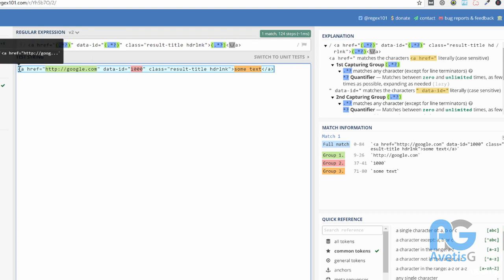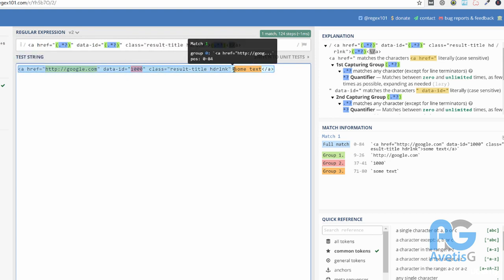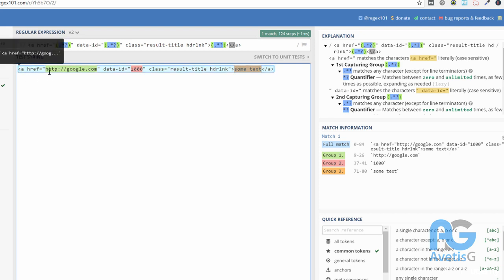You have your starting tag, and you have your end tag here, and between that you have the actual link text. So this would be very difficult to try to capture if you're just using text manipulation or string manipulation techniques. That will be very difficult. So you use regular expressions in order to capture data about this text structure.